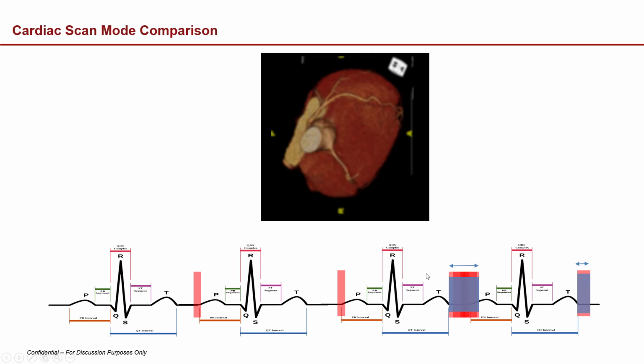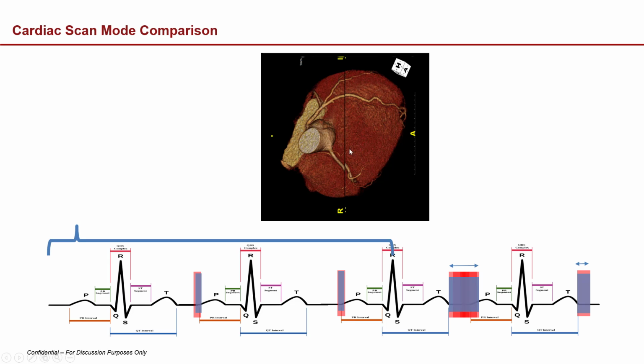And if you use the retrospective or the prospective mode, then you get a chance to take whatever your detector allows you to take in terms of width, and then it steps and moves on and takes the other piece, and you might have a stack artifact. This is always a useful way to image during systole, but if you need diastolic images, this will really ruin you if you're in some sort of AFib or irregular heart rhythm. And in general, the retrospective and prospective mode with the dual source systems really only fall apart when your object isn't lining up, and it might not line up because of breathing artifact or because of an arrhythmia.